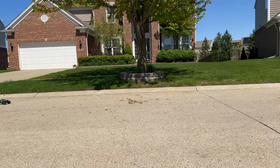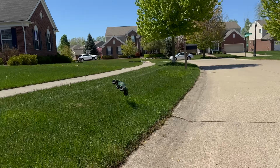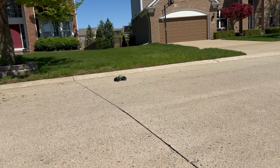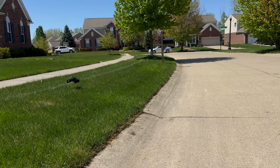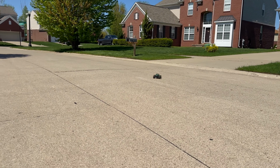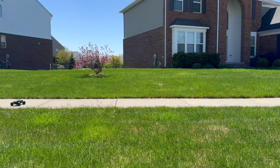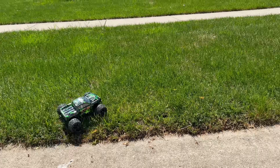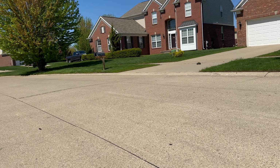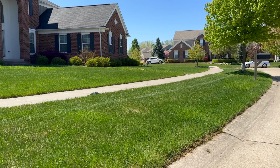Can't do any bigger tricks, but you can try jumps. Sometimes it works. When jumping too much, that's when you really break stuff. So try to get good at it. Maybe practice with these not so expensive RCs. Learn the dynamics of vehicles going through the air. And then once you're better and experienced, then you get your bigger Traxxas and try it. Practice, because it takes practice.